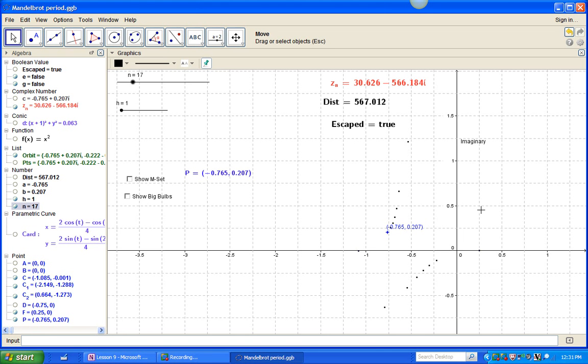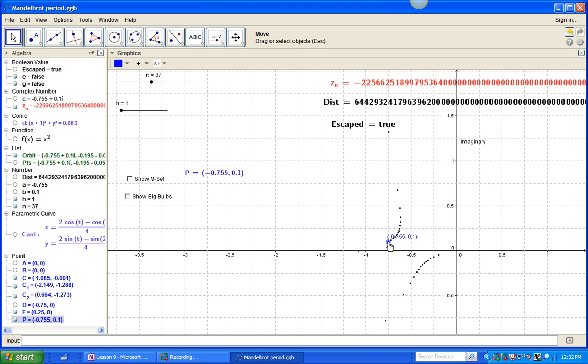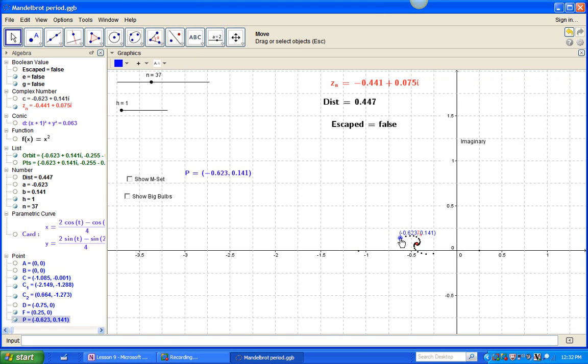Okay, so what we want to do is go all over the place and find out what points are in the set and which ones are not, and mark them. And we also want to find out how fast the points that are not in the set escape. And this is not the best situation to do it in, although I can see some things happening. I've got 37 iterations. You can see there's something that escapes as I move around. There's something that homes in on one point. That looks like something that maybe homes in on 1, 2, 3, 4, 5 points. So that's probably a 5 cycle.